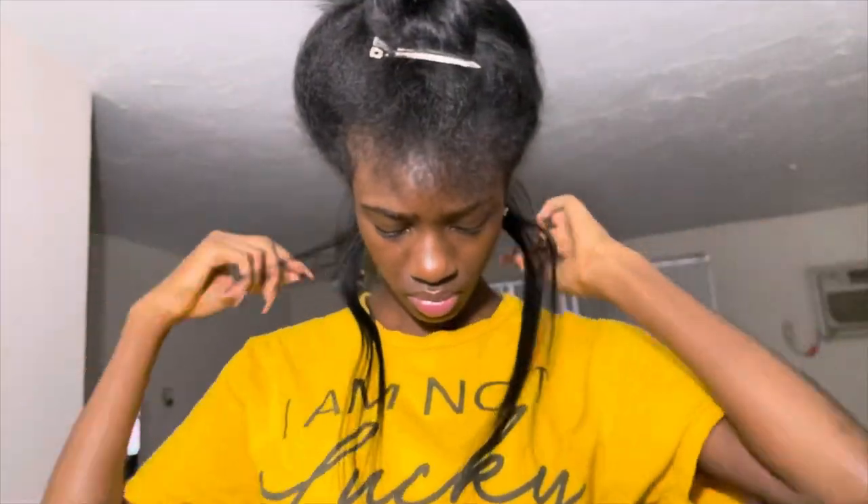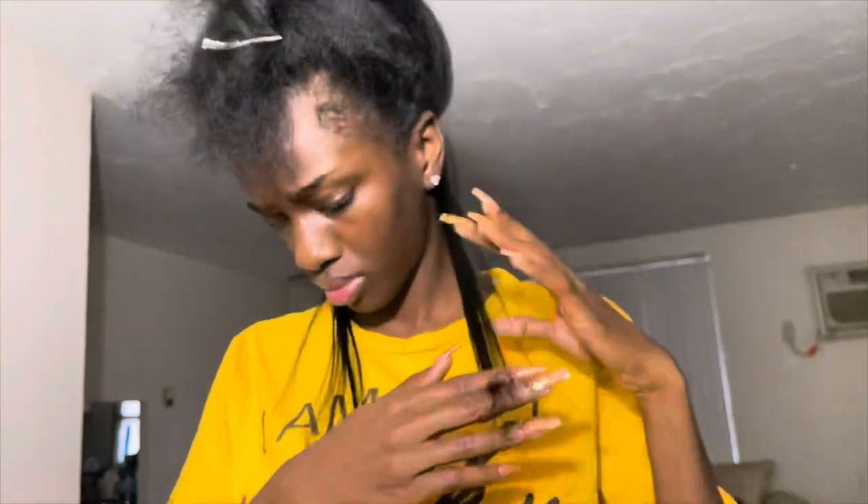Usually when I straighten my hair I don't air dry — not that there's anything wrong with air drying, it does stretch the hair — but I honestly recommend blow drying. I wouldn't say dry your hair to 100% because if it's not detangled properly or stretching well, it can cause damage going from a very curly state to smoothed out with heat when your hair is already completely dry. I recommend a channel called Deeper Hair TV — she's very knowledgeable and I love her videos.